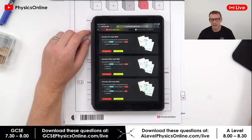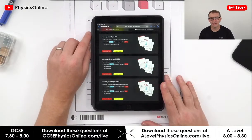Is this the one with the Eureka can? This one isn't actually using that Eureka can.